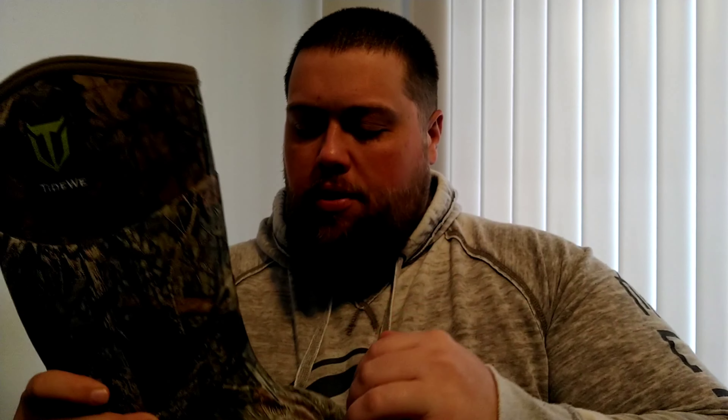These boots are pretty flexible, but like I said, they are heavy. I bought them a little big because I double up on socks in the winter. I wear them probably 75% of the time hunting. I've never had a leak, never had water in them — so they are 100% waterproof so far, and no holes after four years.